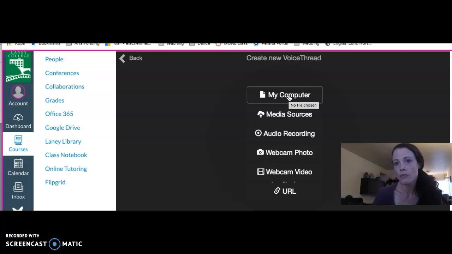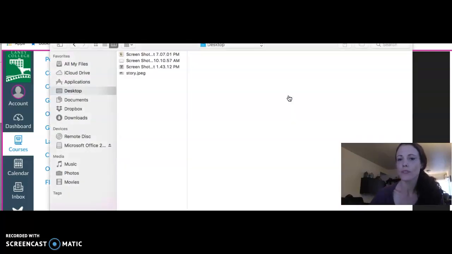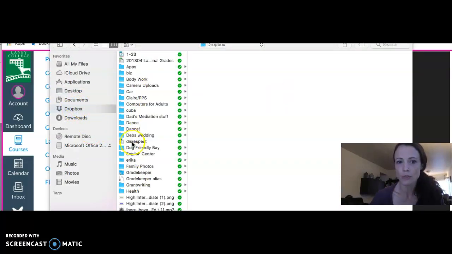You can choose a picture of yourself, just your face, or you can put a picture that somehow connects to your story. So if you want a swimming meet, maybe you could put a picture of people swimming. If you don't want to put yourself, that's fine. But from my computer, if you click on that, it lets you open up the files on your computer to pick a picture.